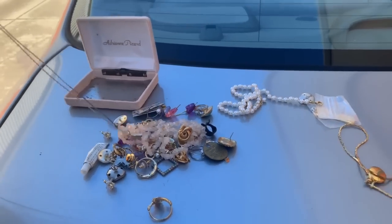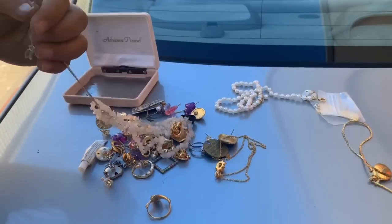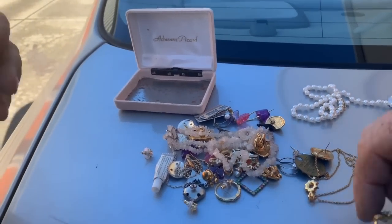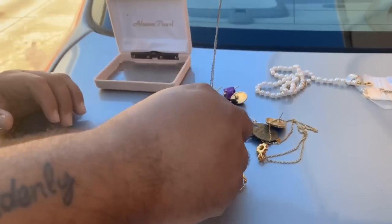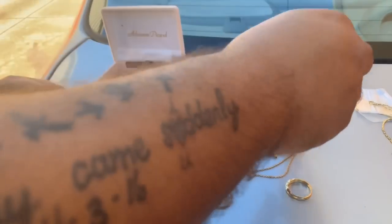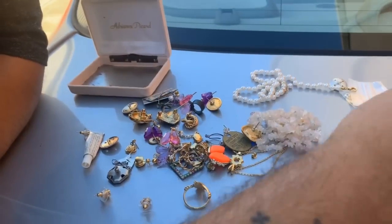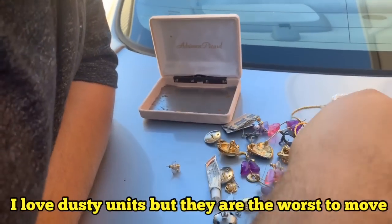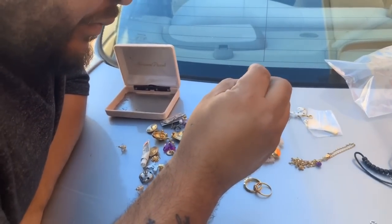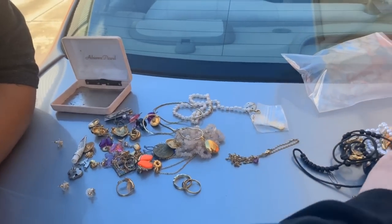You want to bring the box out, Mike? There's nothing in it. The box is just paper. This almost looks gold. Nope. Silver. Are you filming? Yes. Nope. There's no gold in there. I got excited. Got a gold earring right here. And that's real. I got real excited. 24 karat.